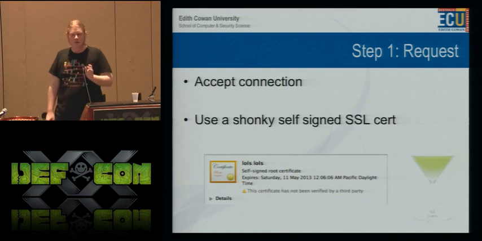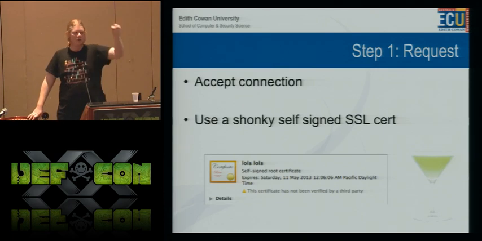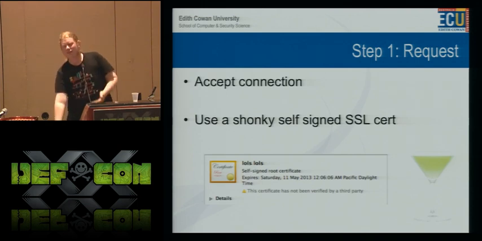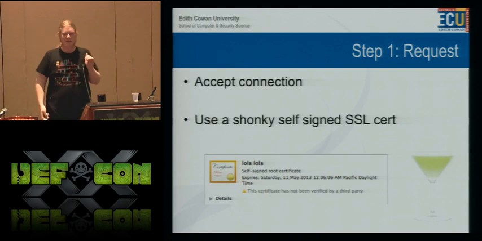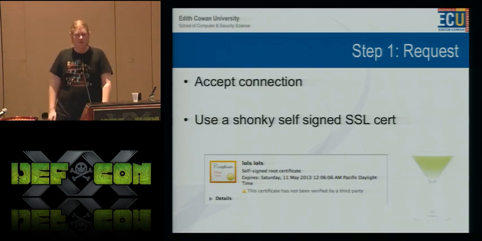And I thought, I'm not going to try. Originally I was thinking I can accept it, look at the header, go out, retrieve the real certificate, then generate a new certificate where all the fields match. The only thing is it's self-signed rather than signed by a CA. You can make it look really good. And then I thought, okay, I'll do that if I really, really have to. But I'm a lazy guy. So I thought, I'll just generate a really simple one.